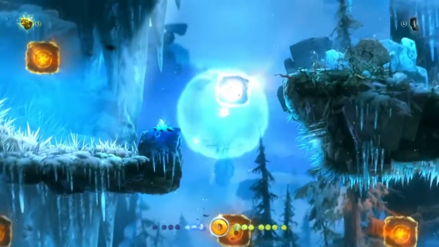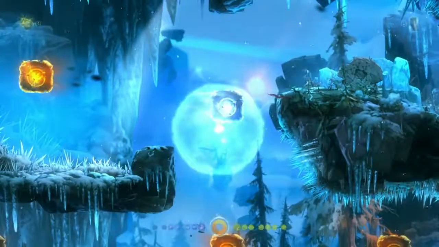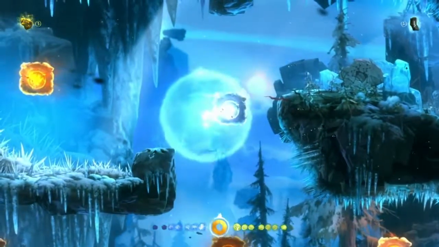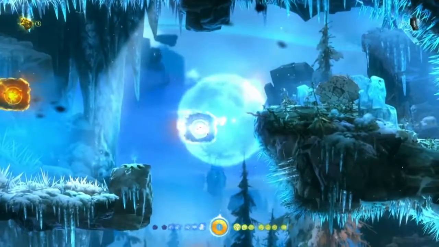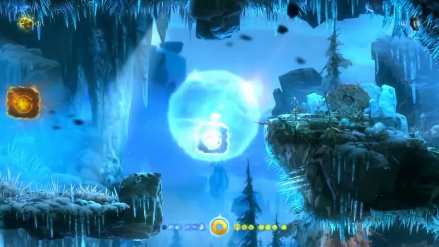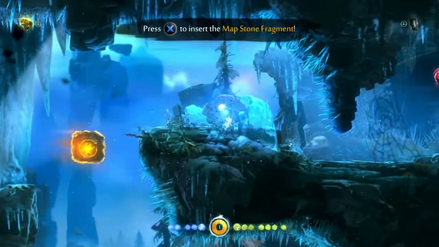Gravity puzzles are always kind of really annoying in platformers, but I guess this will... okay, there's a map thing over there. I really want to go to it. It's the best way to get to it. There's spikes over there. How curious. Okay, I should just drop that and jump across. Alright. Map fragment!